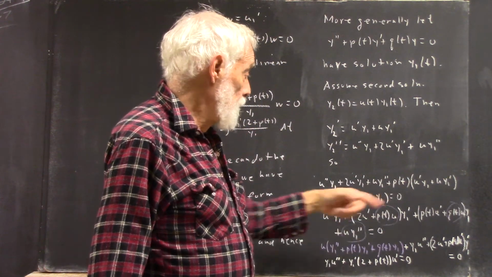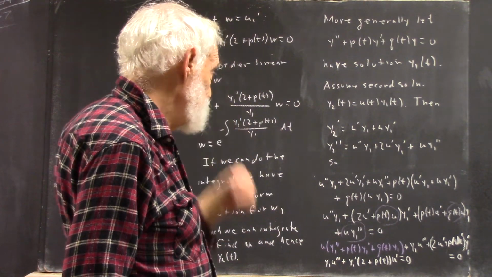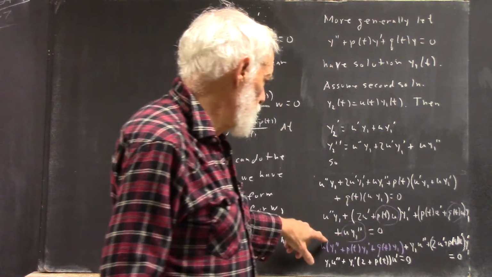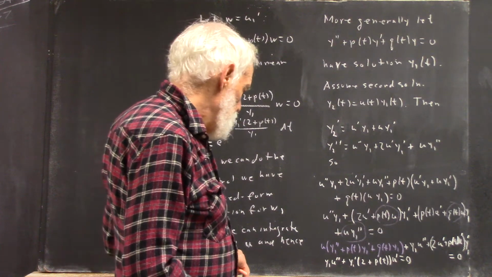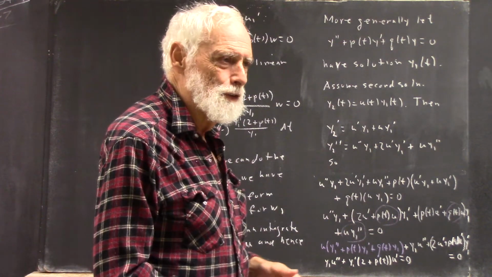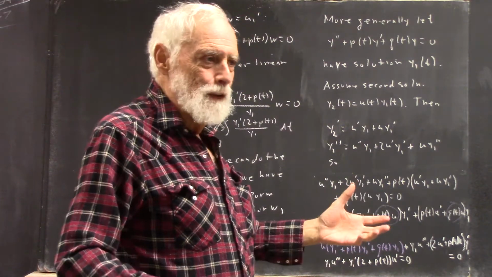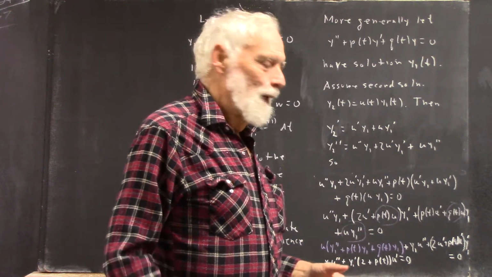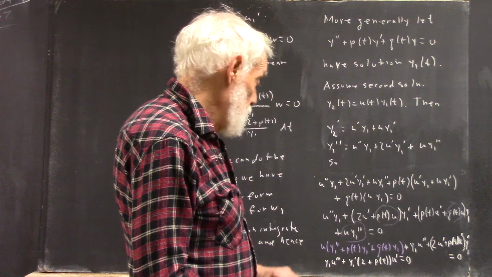Now that plug-in is very straightforward. The next part of it isn't quite as straightforward. So, I rearranged this like so. It wasn't a particularly good choice of arrangement, but this is what you do when you try to derive something. You don't just memorize how it goes along. You try to see how would I have done this if I'd been the one discovering the method. And it probably wouldn't have gone this smoothly. Probably didn't when the method was discovered.